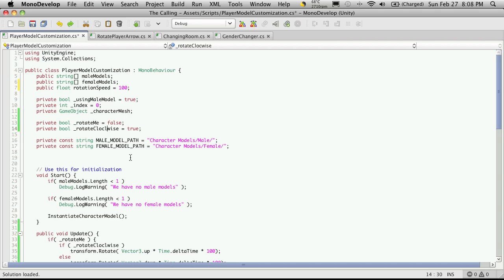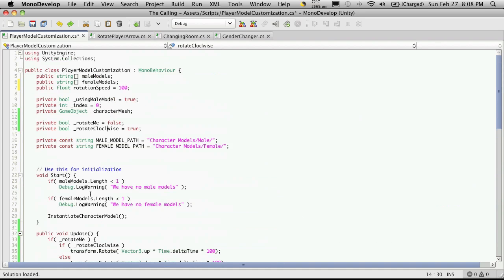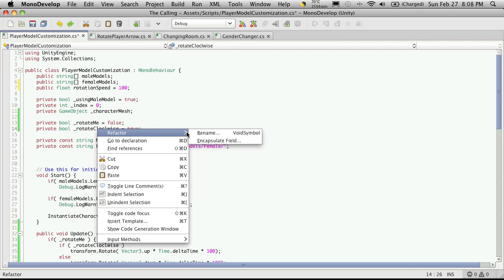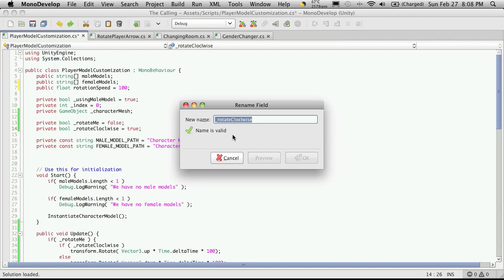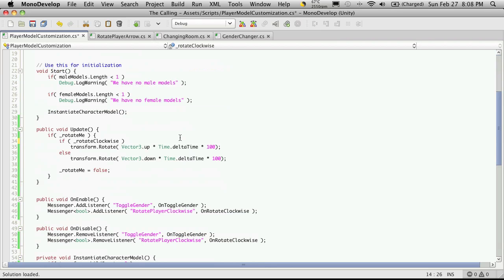And since I've used this already in other places here, I don't want to have to go through and manually change them all. So if you right click on it, you can just hit refactor, hit rename, make any adjustments to the variable name you want, hit OK, and it'll actually go through and change them all for you.